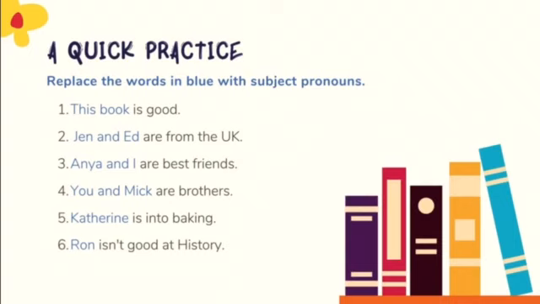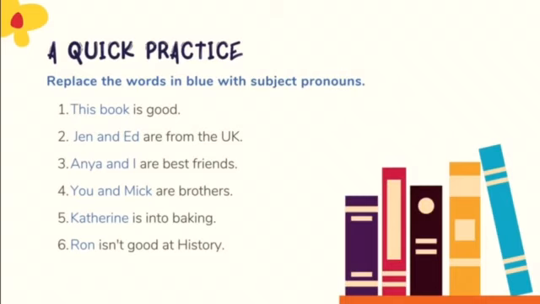Number 1, this book is good. So what is the subject pronoun for this book? Is it she's good or is it is good? Number 2, Jen and Ed are from the UK. So what is the subject pronoun to replace Jen and Ed? Is it you are from the UK or is it they are from the UK?